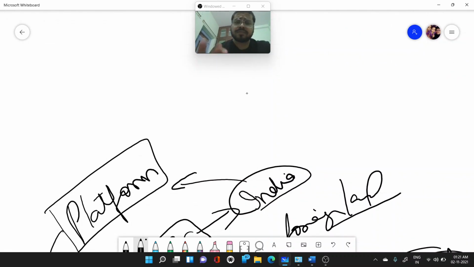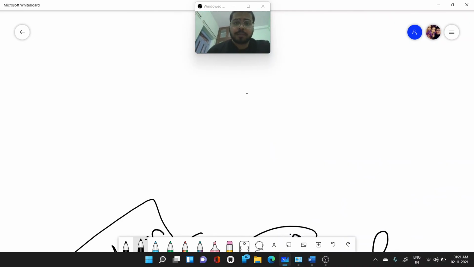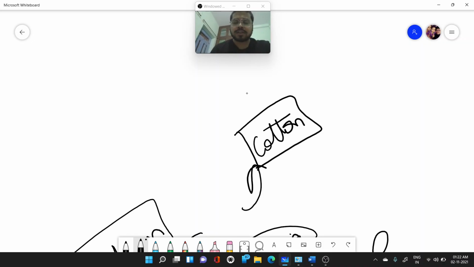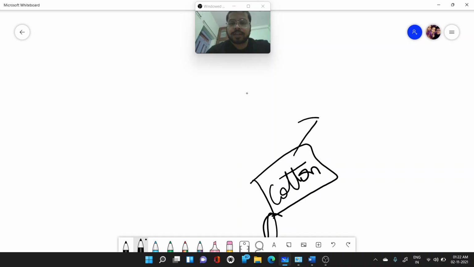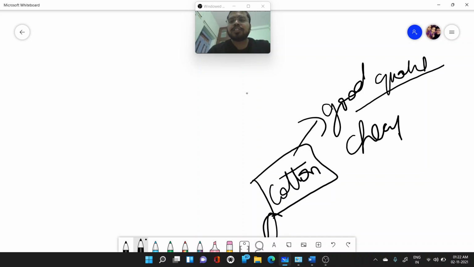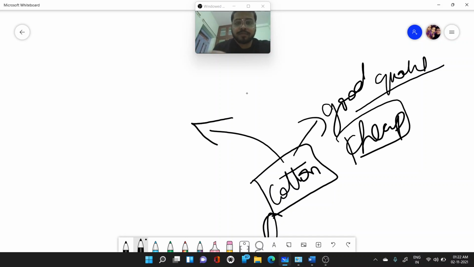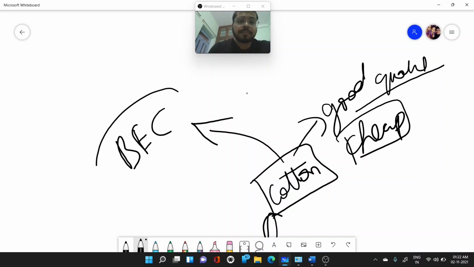Further, what benefit was going to the British when they were buying the cotton products, textiles and all? They were of very good quality, and further they were at a cheap price. So whatever products were being imported from India to Britain were sold very fast, and they were earning a huge profit from it. Thus, the British East India Company was also interested in doing business with India.